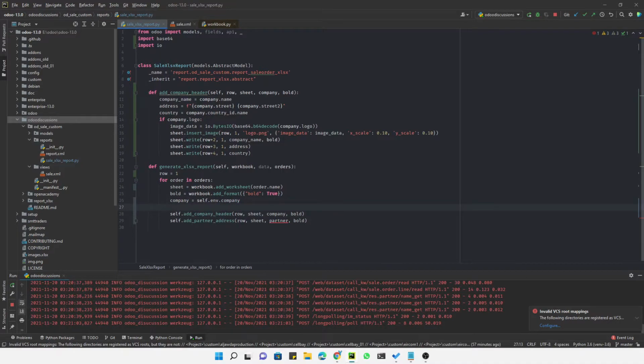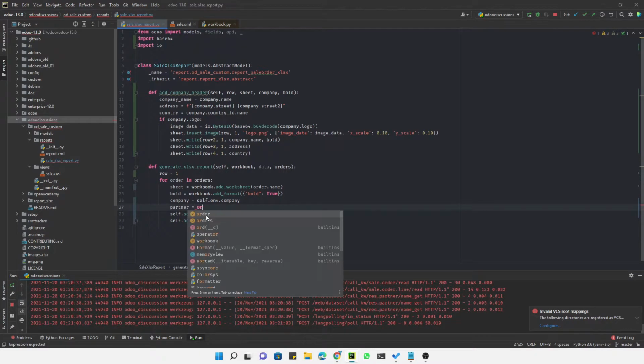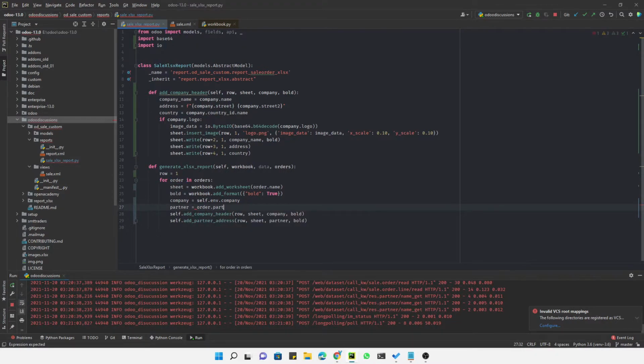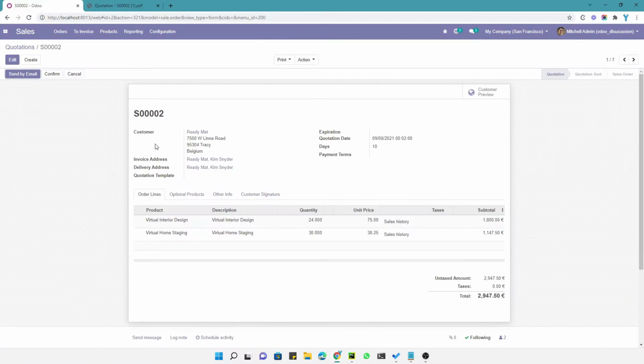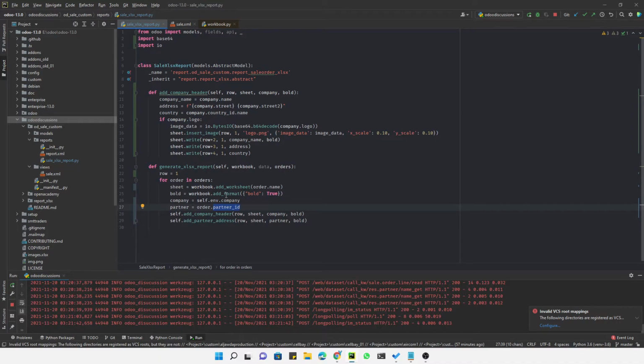Here we need to get the partner also. So partner will be order.partner_id. You might know that partner_id is the field on the sale order to get the partner of this sale order, like you can see here. And then we have passed it here.